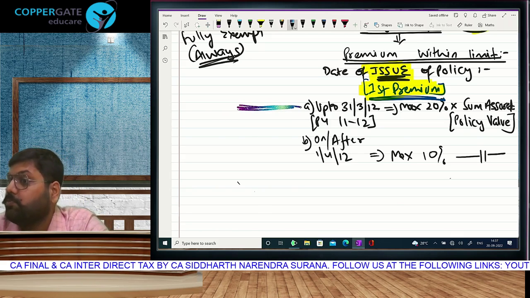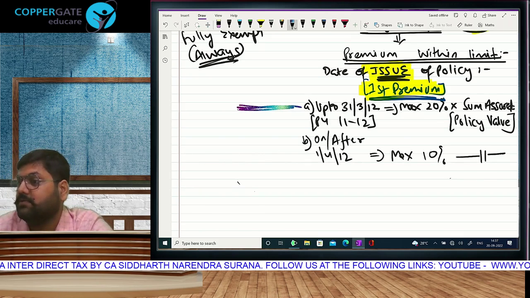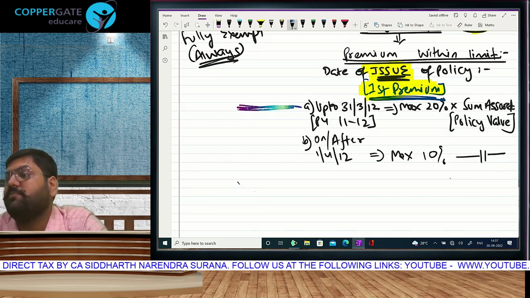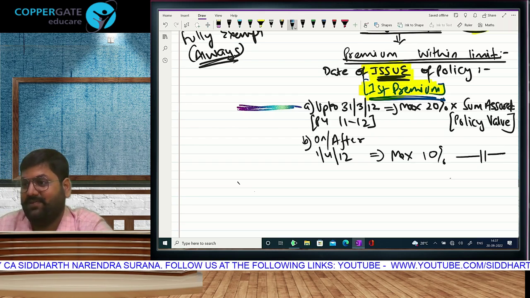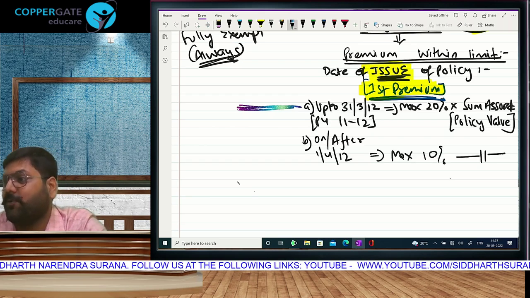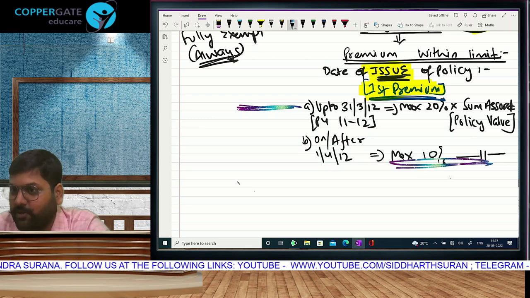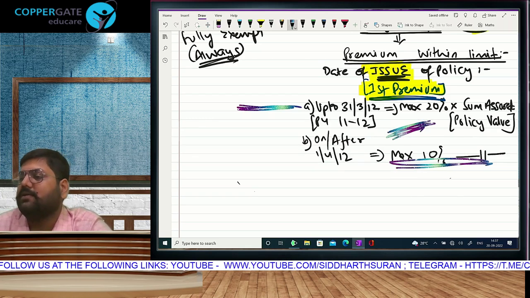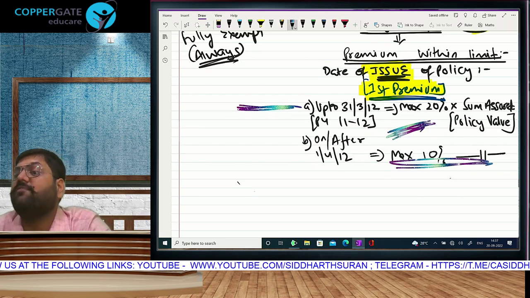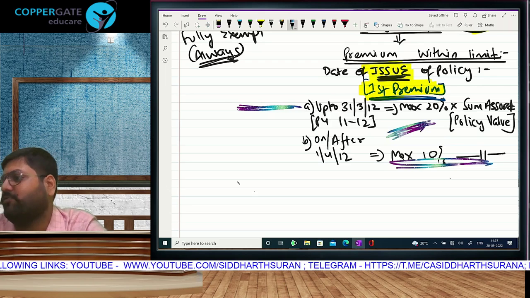Yes. Because today there can be maturity of a policy taken in 11-12. And today there can be maturity of a 5-year policy taken in 17-18. If we took the policy in 17-18, we will apply this limit. And if we took the policy in 11-12, we will apply that limit. When we started our policy, when we paid our first premium, at that time what was the prevailing limit?